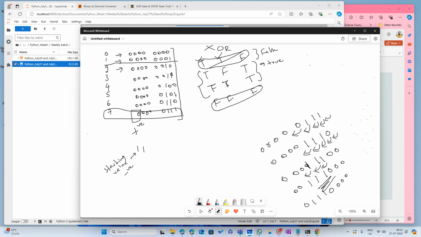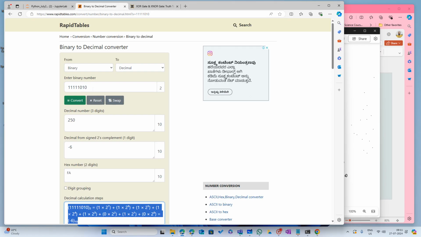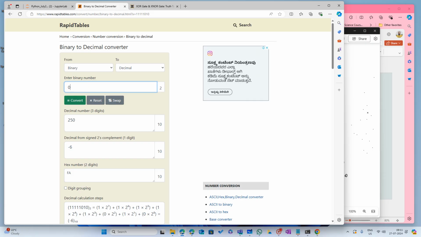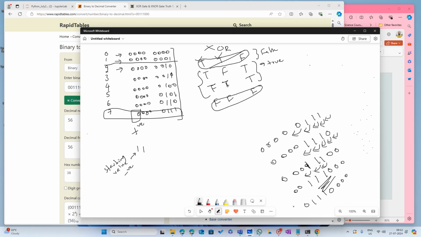Okay, now use this same number in the conversion gate. You'll get 0, what was that value? 111 4 zeros, 111. Okay, if you convert, or maybe I shifted twice. Let's see, 1 second. Maybe I shifted twice. Yeah, so I did four times movement. That's why it's showing like that, because initially also I moved one. That's how you got here, right? This is the first movement, second movement, third movement. So I moved it 4 times. That's why. Anyway, so for the third time you'll get answer as 56.